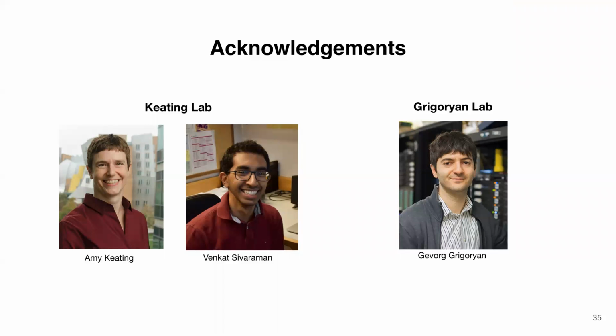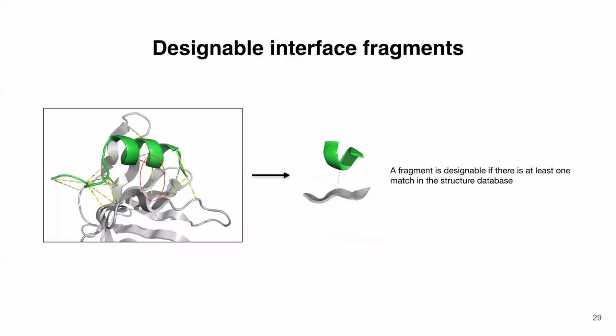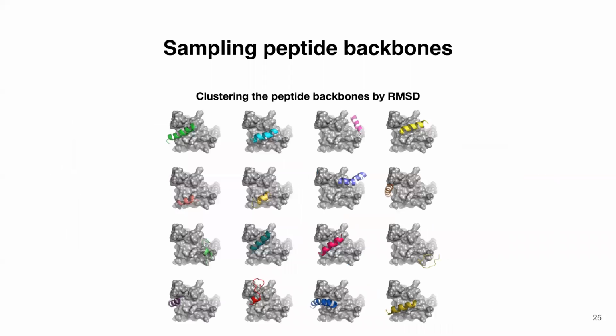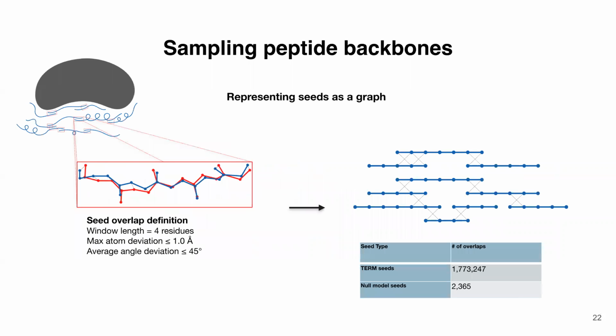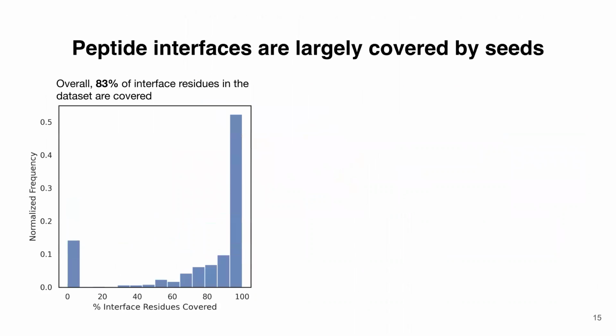Hey, if I can ask one question, the picture you showed at some point, like you called, I think, hairy ball of the seeds around the binding site. There were some that were colored as green, and some were colored differently, red, I think. Is there any meaning behind that?